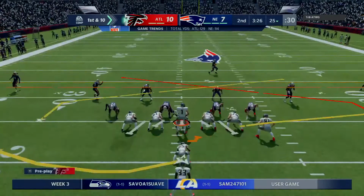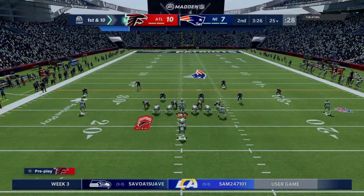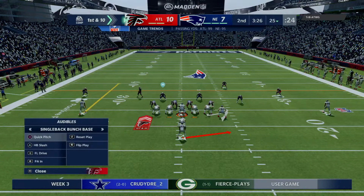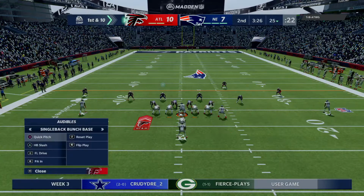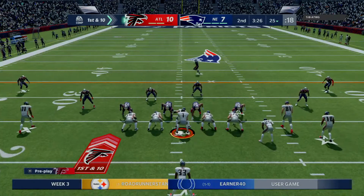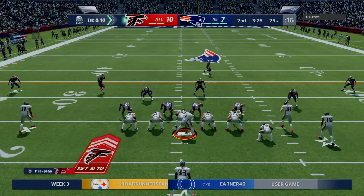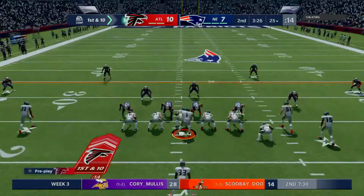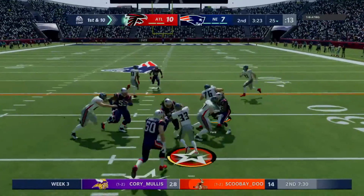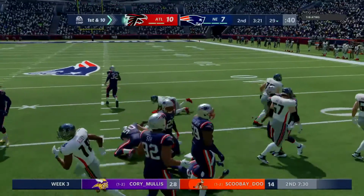About set to begin their next drive, the Falcons offense at the line. And last time they got 3 points, but it was a chip shot field goal. And when you go to the sideline after a chip shot field goal, maybe the offense not too happy. It's a balancing act, isn't it? Because you're exactly right. They're none too pleased that they didn't punch it in for 6 points. But they also have to remember they did put points on the board. 3 points is 3 points. And in this league, you take points when you can get them.